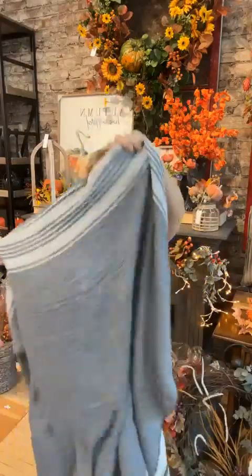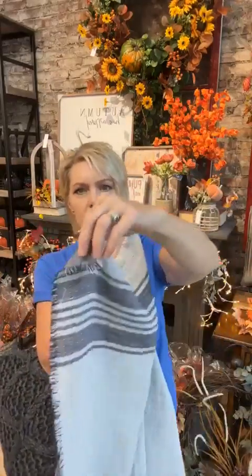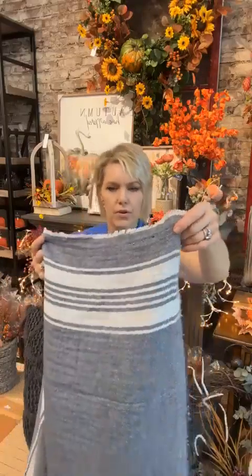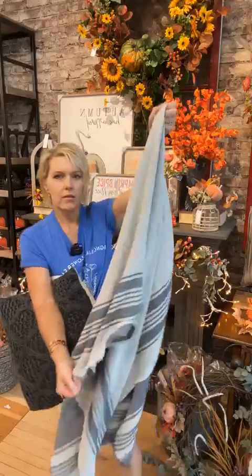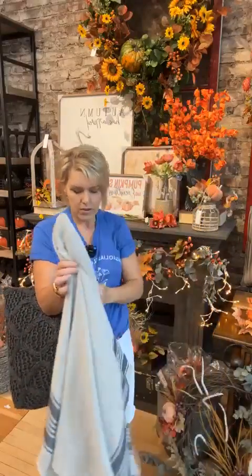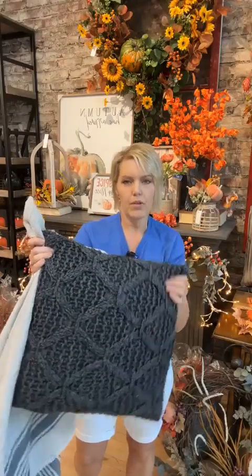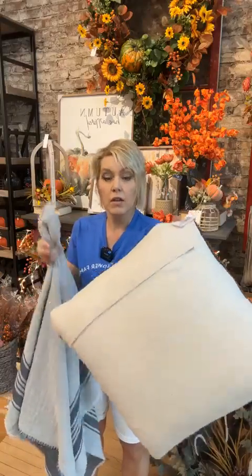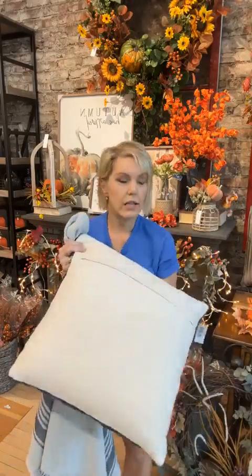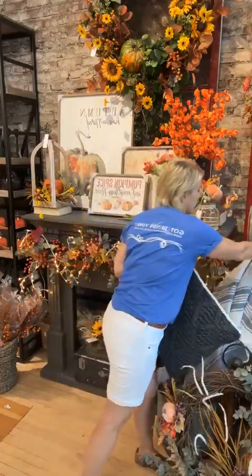I want to use it as a table topper. It's so thin. I don't know what you call this fabric. This feels like a double weave sort of cotton. You could reverse it and use the light way, or leave it the dark side. It looks good with this charcoal gray blue pillow, which is the woven cotton cable knit pillow for $64.50. All these pillows that we buy have zip-off covers, so you can always pull it off and spot clean it. Usually they're not washable covers, but they're spot cleanable, and that's important when there's little people at your house.